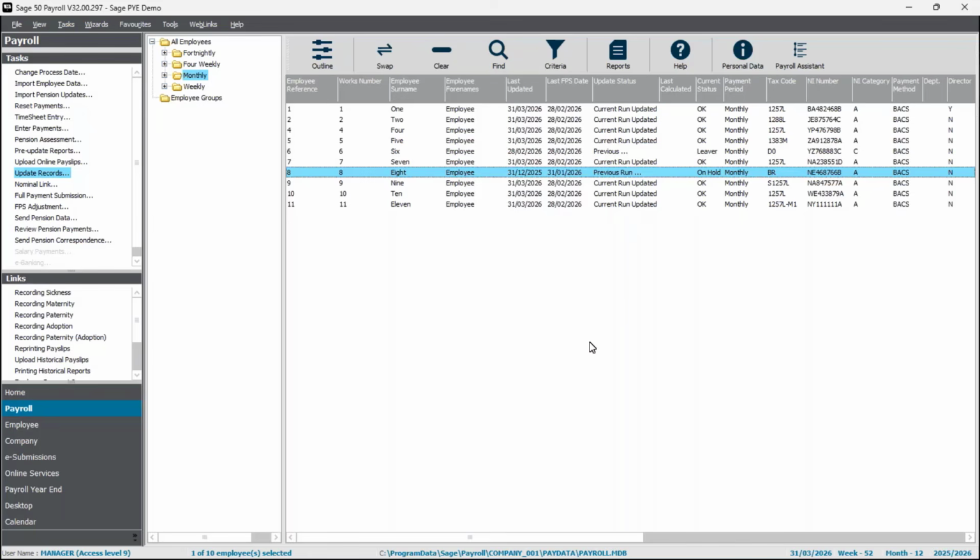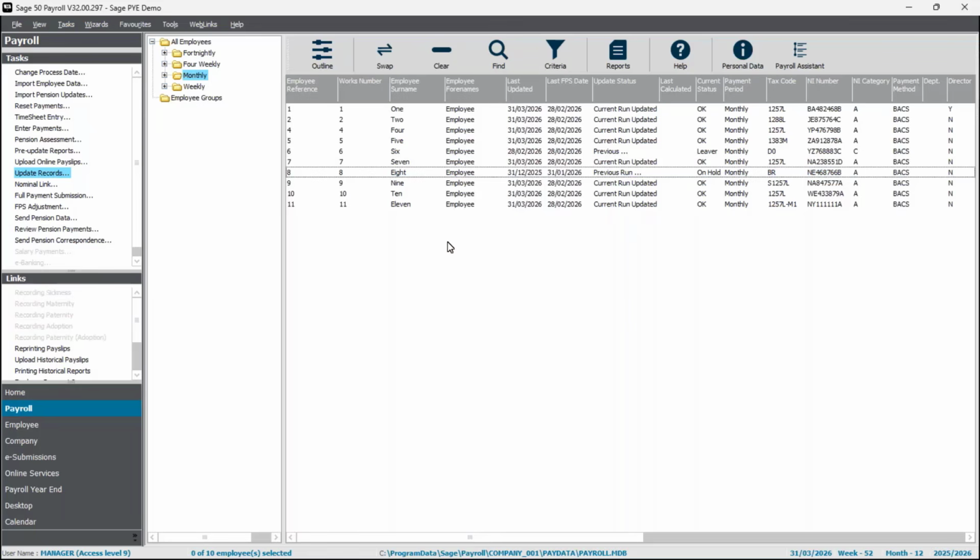Now, I don't have anyone that I paid for the last time on my March pay date, but if I did have anyone that was leaving perhaps towards the end of March, but will be paid in April, so if their final pay will be in the new tax year, I can't make them a leaver at this point. I would need to wait until I'd processed and updated their final payment before I came back to run the leaver wizard. We'll cover that again when we look at the common questions at the end.